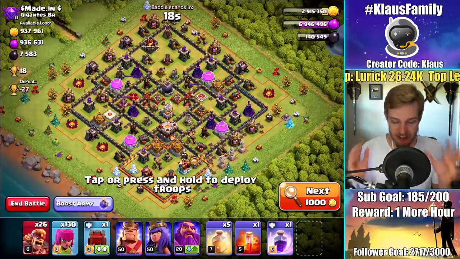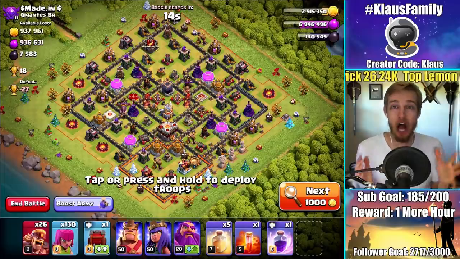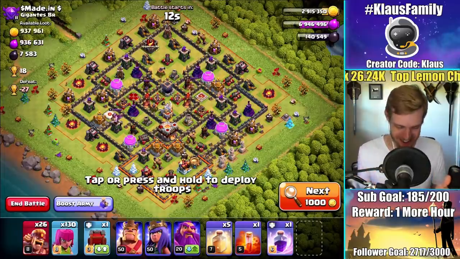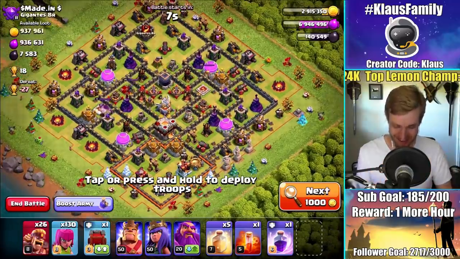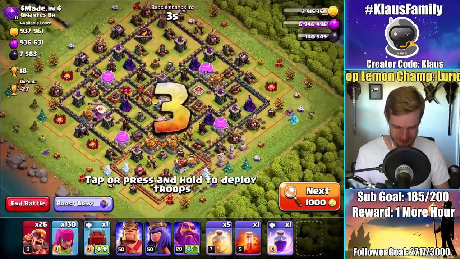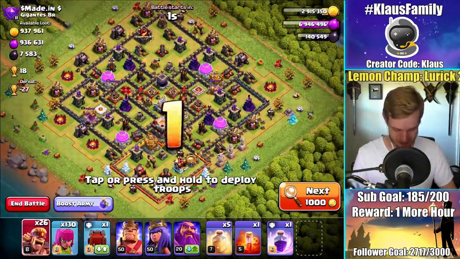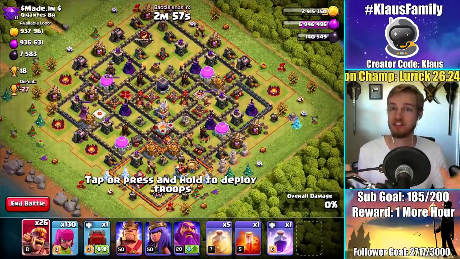Oh my goodness, guys. We have just found, not very long after the last attack, 900,000 gold and elixir and 7,000 dark elixir. Oh my goodness. This is insanity, bro. All right. Let's go. I'm having to wrap my mind around this. Also, we're going to have to try to get the loot out of the storages as well.